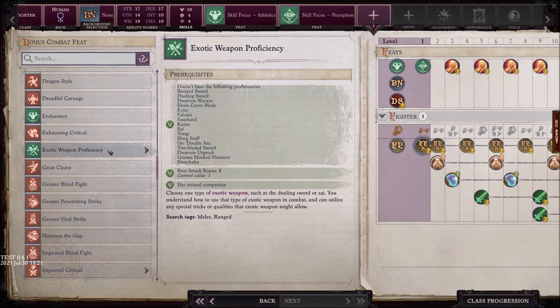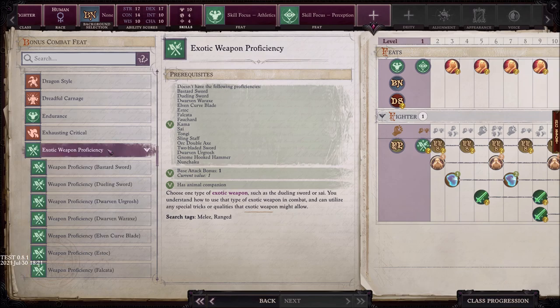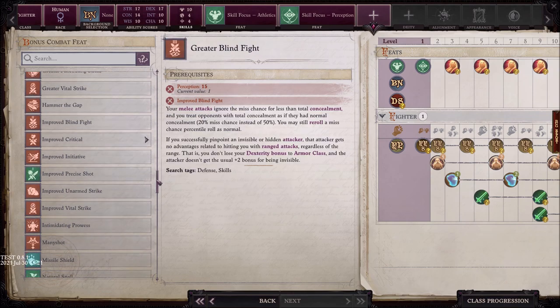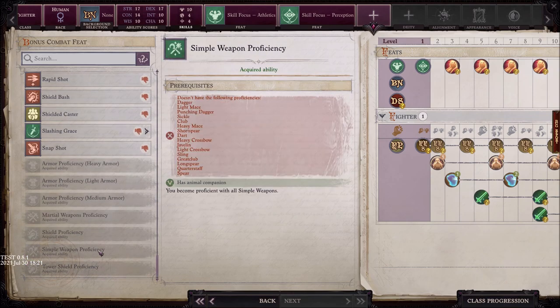But again, look at that list, it's a long list. Not being able to grab all of them by getting one feat kind of sucks. But again, I kind of understand it because they're so diverse. They're so exotic is the idea that, you know, swinging a falcata is completely different than swinging an elven curve blade, for example. So again, I kind of understand, at least for the simple and the martial, if you don't have them, again, a wizard I don't even think has this one. They have a very truncated list. Picking this up broadens the field for what you can equip.